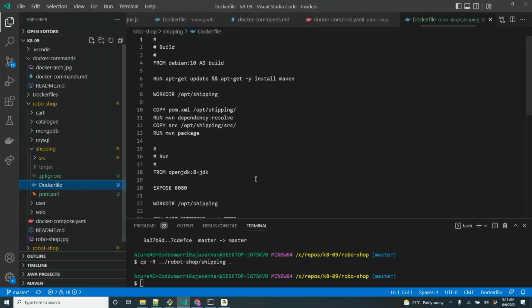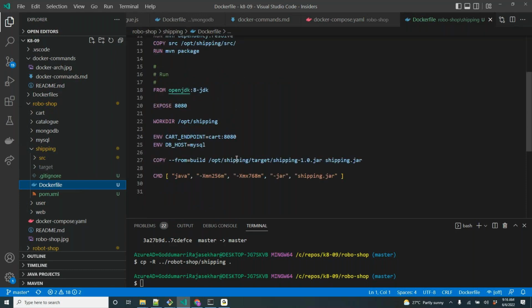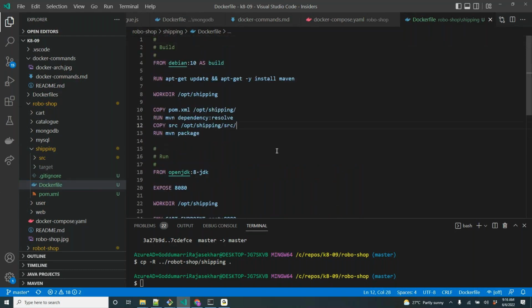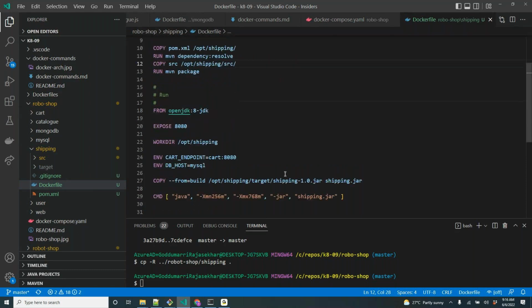Now, if you see this Docker file, this is called a multi-stage build. We will discuss what is multi-stage build in Docker. That is very important. For now, let us run this, and by the end of the session, we will discuss what is multi-stage build. Now, no need of any changes. We will discuss this.